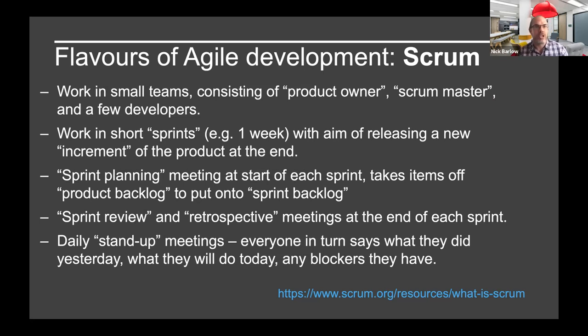But generally, you'll have a Scrum team, which will be maybe 5, 6, 7, 8 people. In every Scrum team, you have a product owner who maybe works for the customer, or maybe works for your organization, but is a representative of the customer or stakeholder. You have a Scrum master, and then you have some developers who actually make the thing that you want to make.